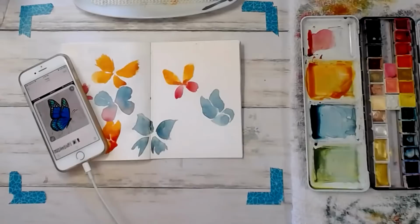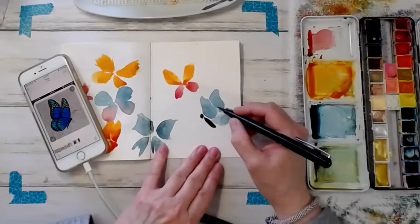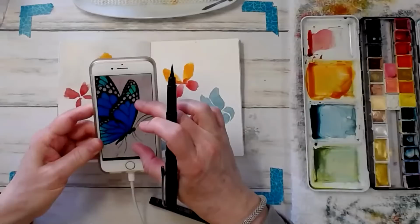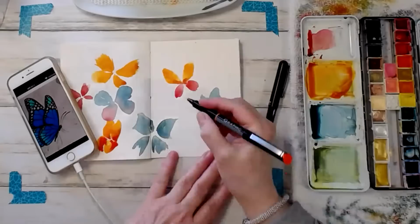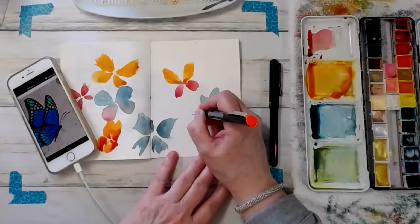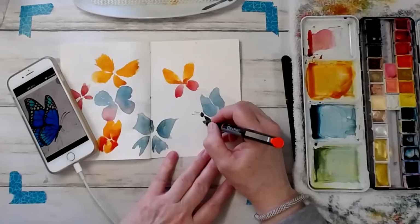Oh, you know what? Haha. I'm going to do the head and then just a blob, right? Like, we're not going into detail here. I know the body looks like there's a top part and a bottom part, but we're doing one part. One part is enough. And then I'm going to do the antennas. I don't like round lines. I don't know what it is. It's just so much fun for me to do it this way.